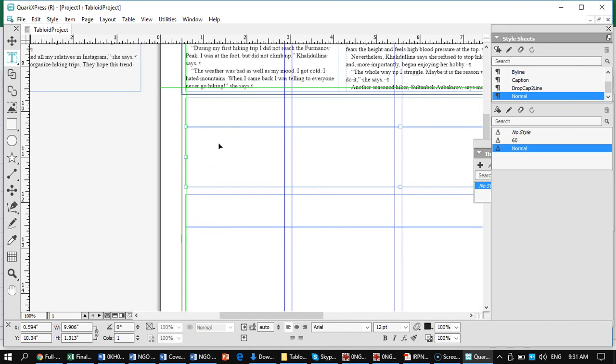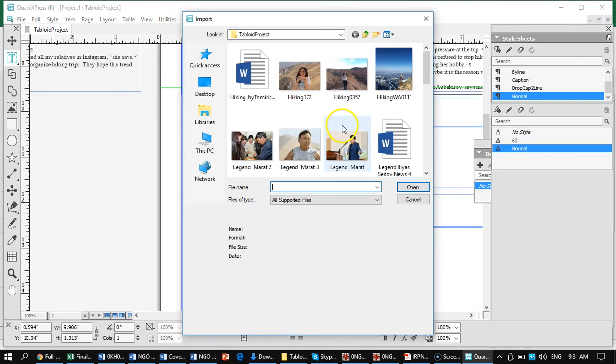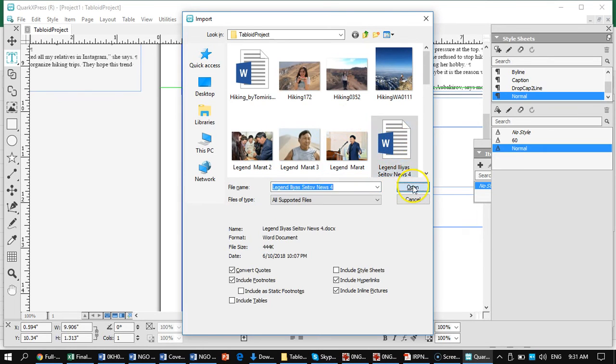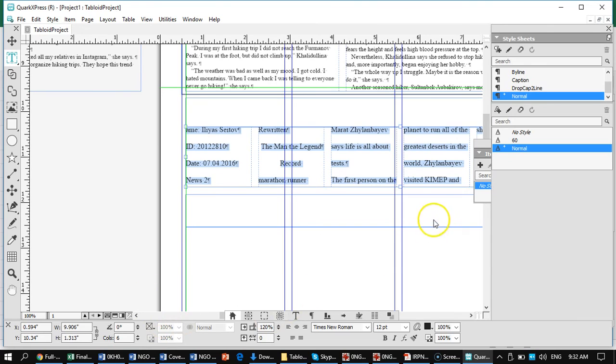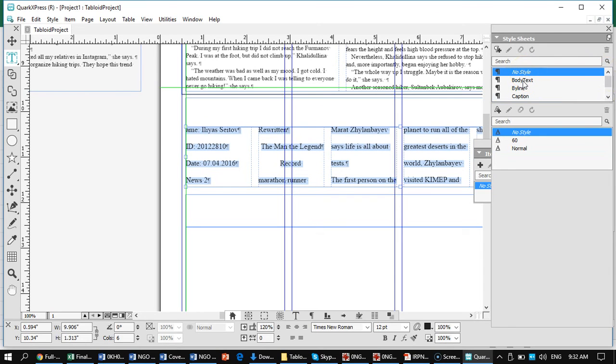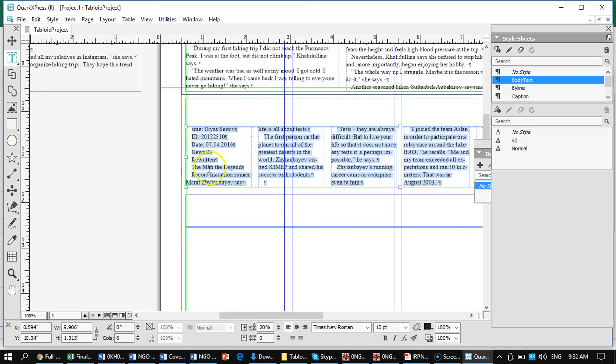So I'll click in here, hit Control E. I'm going to go find the legend and open that up. Again, I'll click in here and I'll tell it I want it to be 6 columns for now, so we can see them. Again, I want to get rid of the style and tell it to be body text.